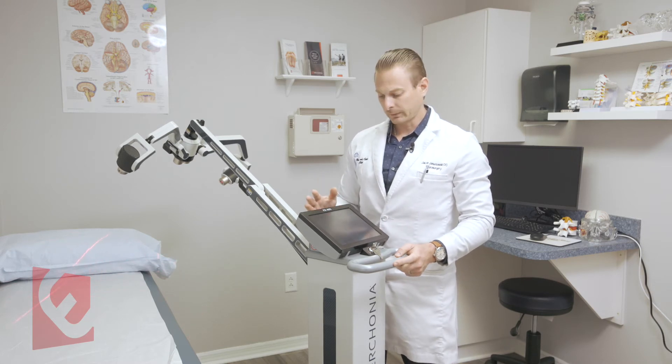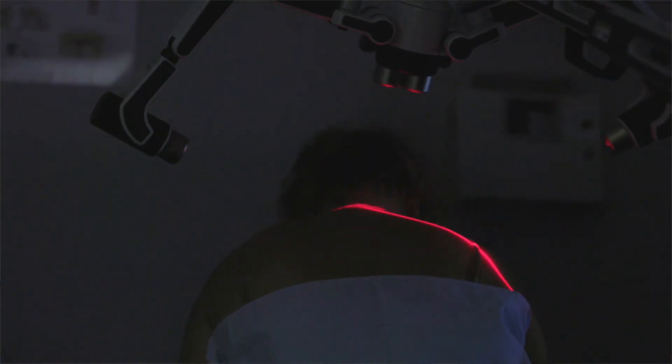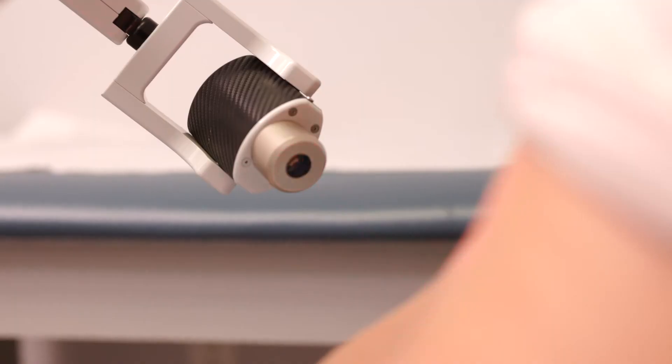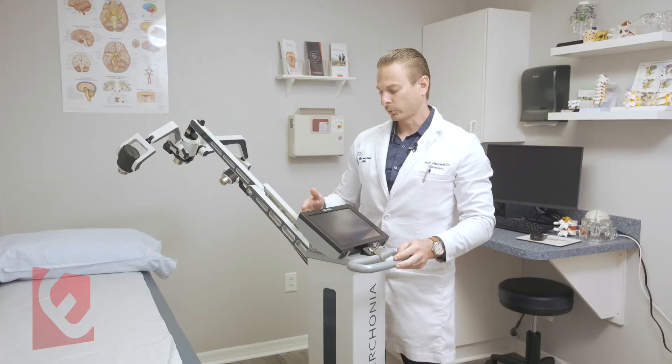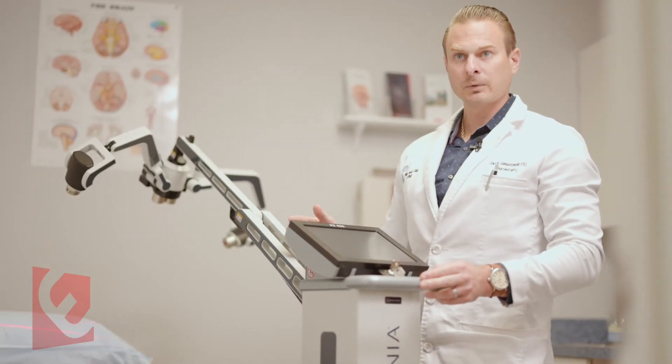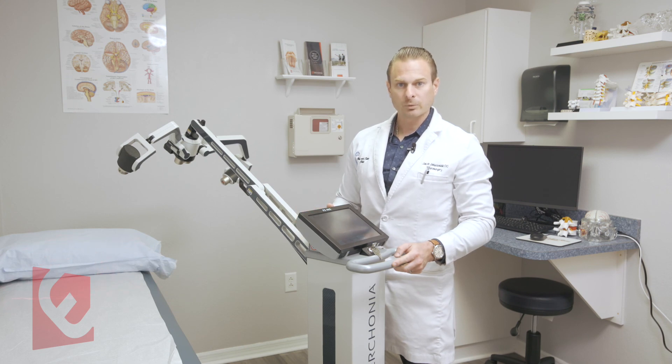It's very easy to do. I design the treatment plan for the patient on the first session and mark it in the chart. My medical assistants know the protocol and treatment plan for that particular patient, so for every other session my medical team implements the same treatment plan. I don't have to be there necessarily — I can operate my practice in other ways at the same time. It is a very good method for passive income where it doesn't require any significant amount of time from my standpoint.